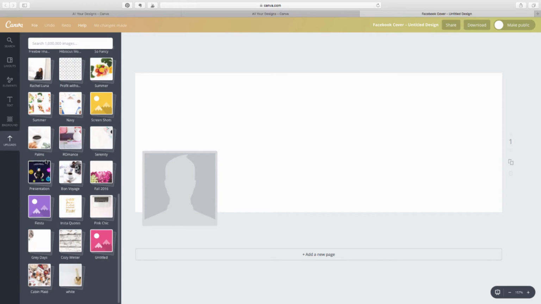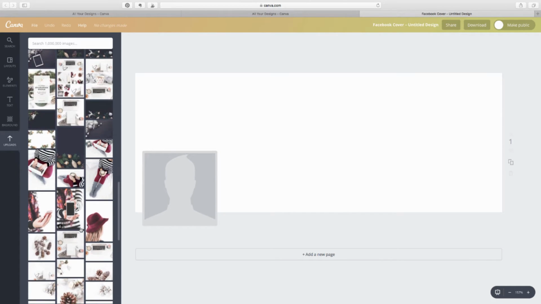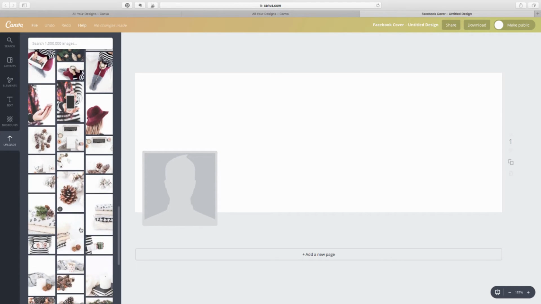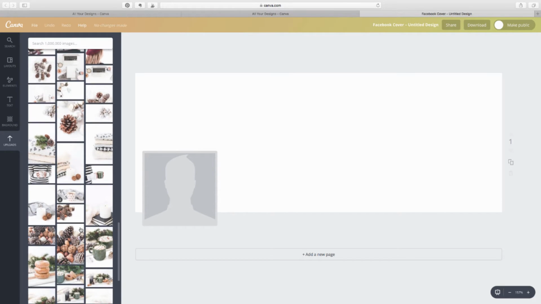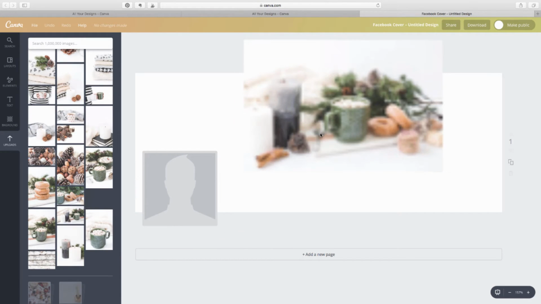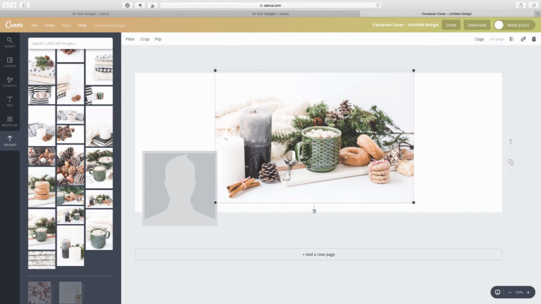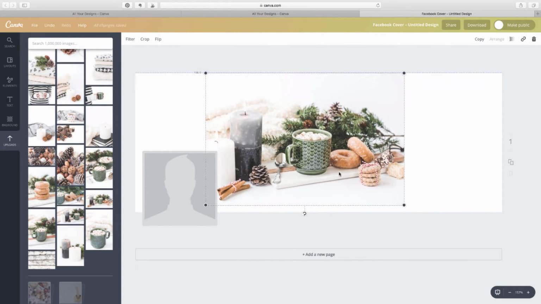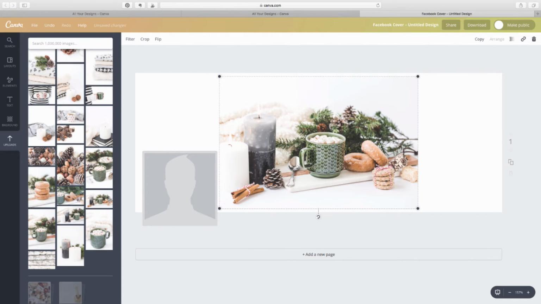I already have my winter ones saved here, and then I'm going to choose the one that I want to use. So let me just take a quick look. Let's say I want to go with something that's pretty festive. Now, the thing with headers, and I get emails about this sometimes, is that you can't fit the whole picture into the space without having some cropping going on. It's just because of the dimensions of a header. And so you might need to play around with a few different photos to see what you like best.